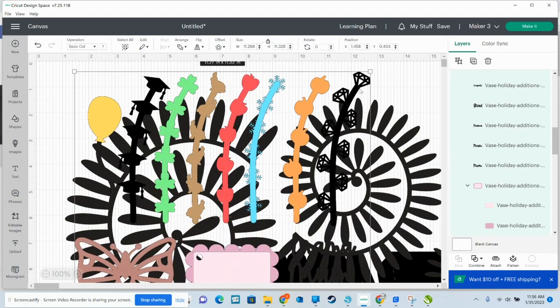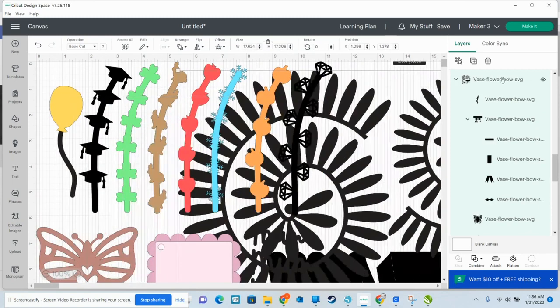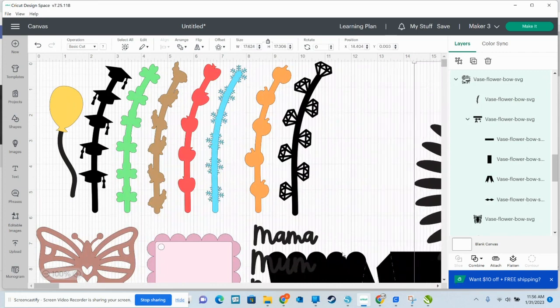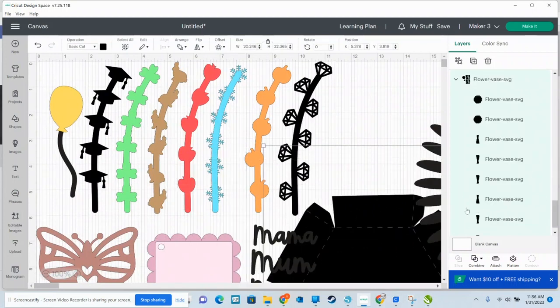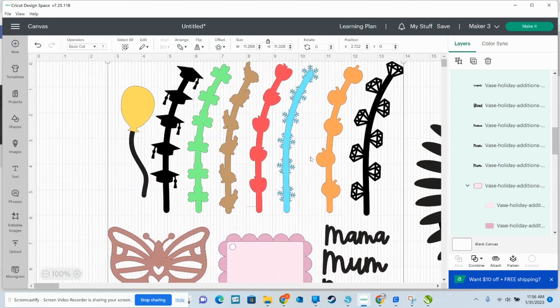Okay, so these right here are for the bottom of the vase. That's just decorations for that. And then I want to move these all over to the side. It's quite a bit of stuff. That's the flowers. This is the vase, so move that over to the side. I already know that I want to do the flowers in yellows and oranges and reds.